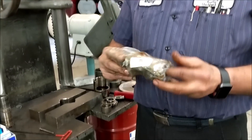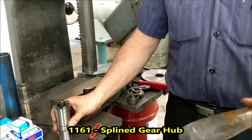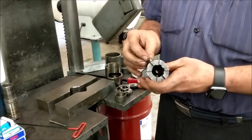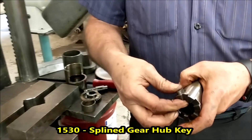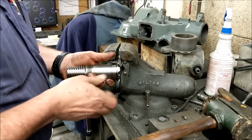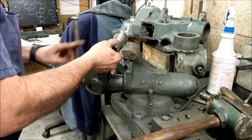First I'm going to reassemble the big bull gear to the point where we're ready for locking it back on. I am installing a new 1161 spline gear hub. Take your key and put it back in. I'm going to put it in the press to seat it — you can also tap it in with a hammer, but I always use a press because I have one.